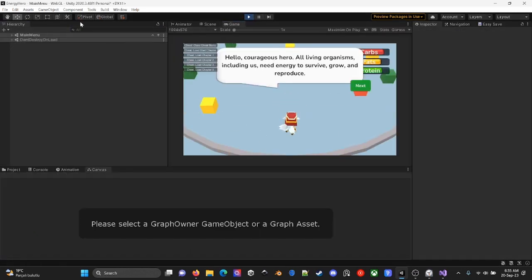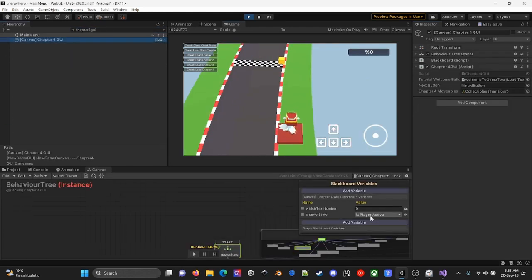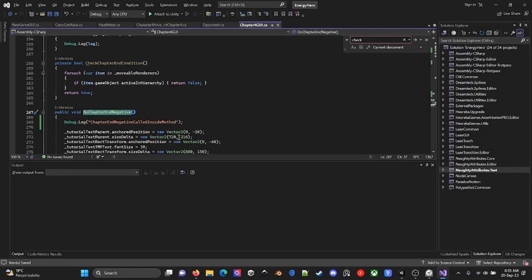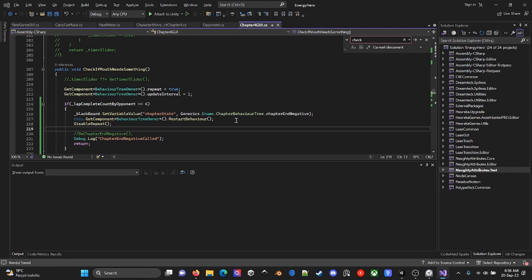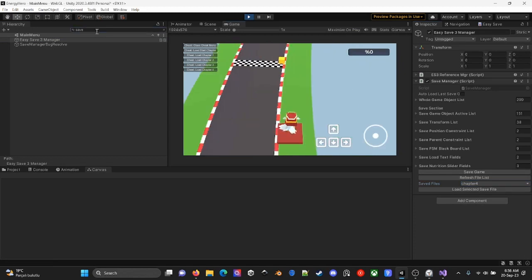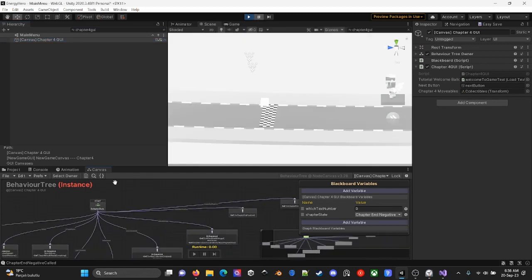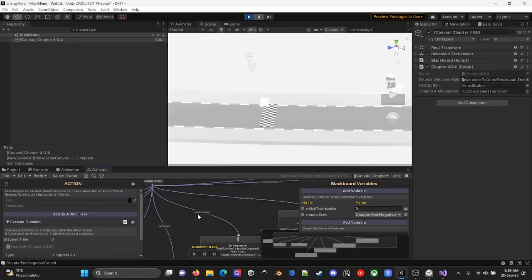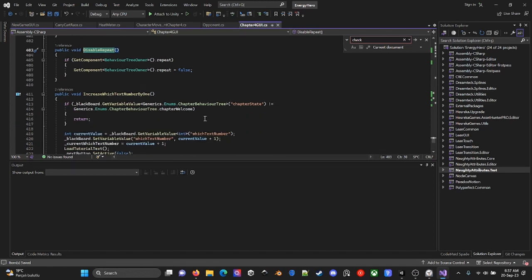Okay, let's see this again from the beginning. Is player active, chapter and negative. But this method is not called. Why? Why is it not called? Why is this not calling? How about like this one? Chapter and negative. But I still do not have repeat false. It just sets the repeat to false.